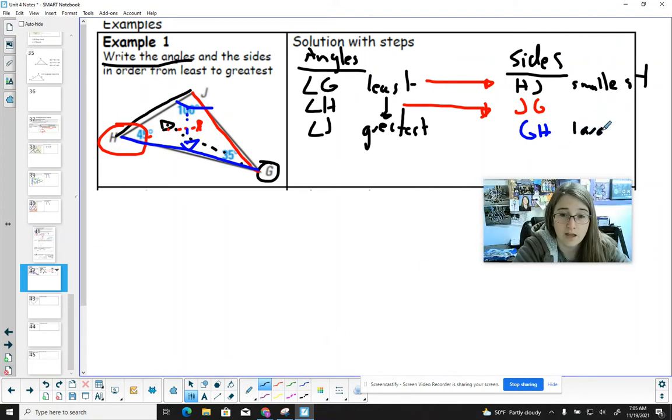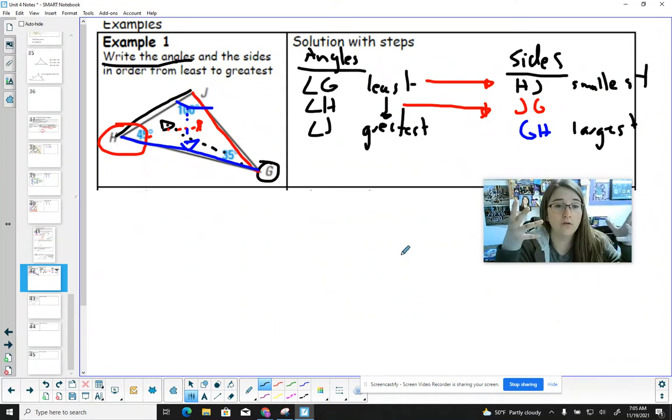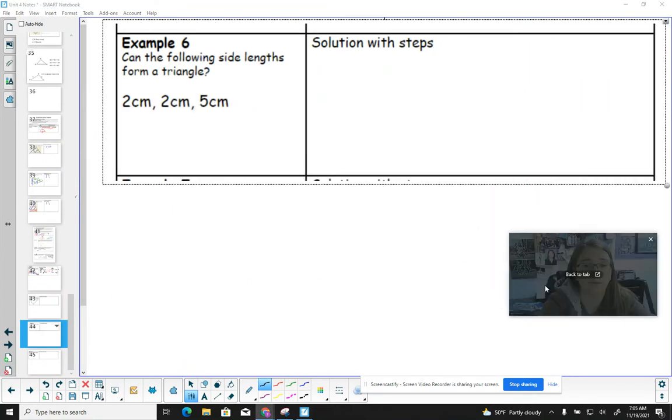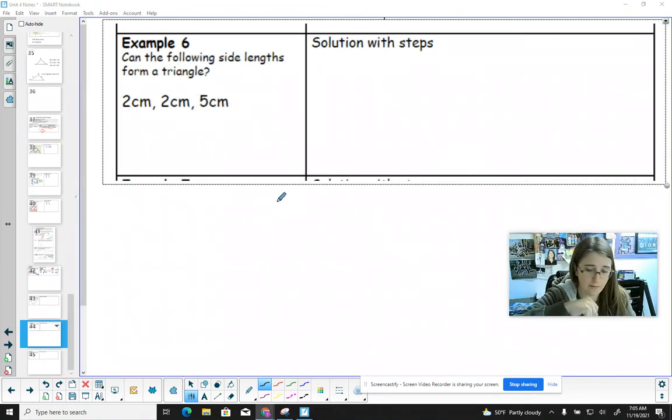Now, again, we don't know what they actually are. We don't know if it's 5, we don't know if it's 10. It doesn't matter. What we're saying is guaranteed, no matter what the numbers are, this is the smallest and this is the biggest. So we're going to try that one again in class, example 2. So skip the rest. We're going to skip all the way to example 6. If you can turn in your packet really quickly to example 6, we'll practice that concept more in class. I wanted to try this concept as well, which we will again practice more in class.